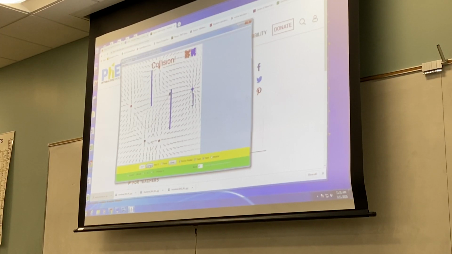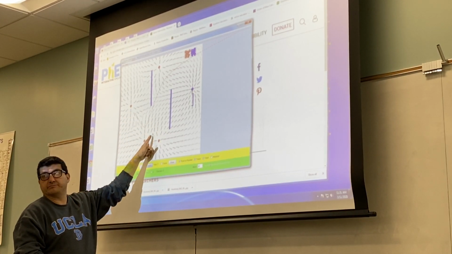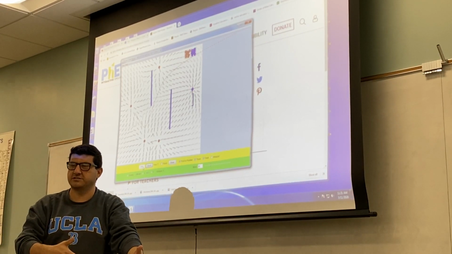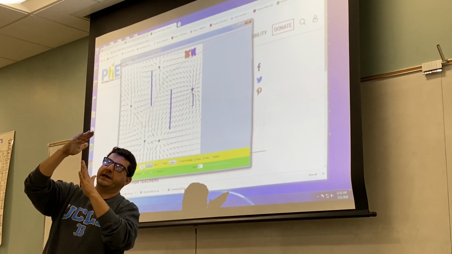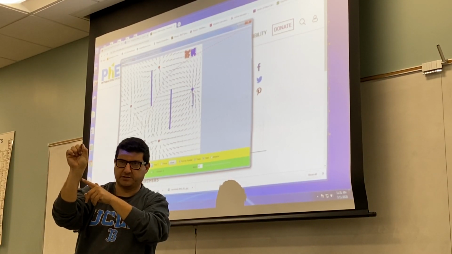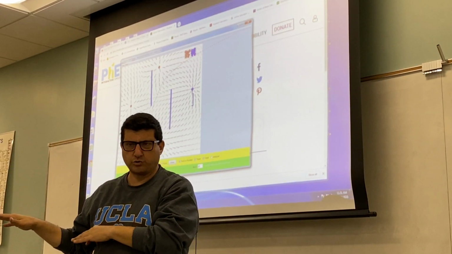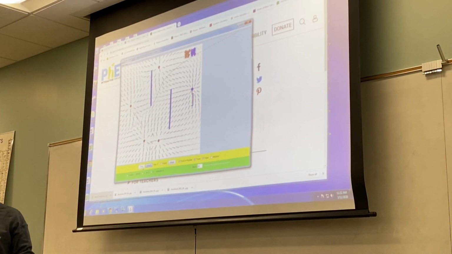So how are they figuring this out? Well, at each point, they're summing up the electric fields created by all of them. And then that gives you the total force, which gives you the acceleration. So you basically use the laws of kinematics: the object moves a certain distance, then you find the total electric field there, that gives you the force, which gives you the acceleration there. So you put this into the program and it can simulate the path the object will take, right? Pretty complicated.